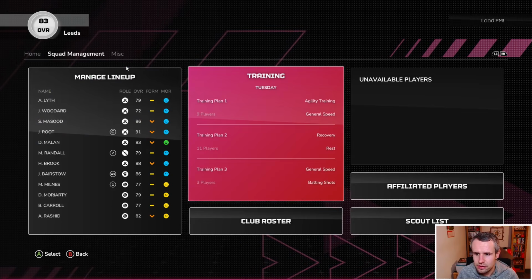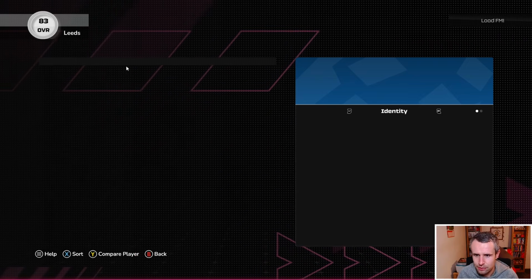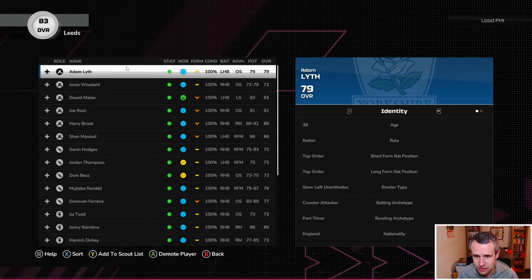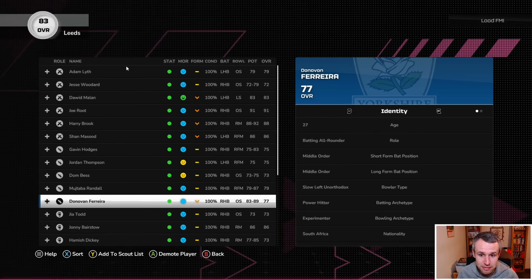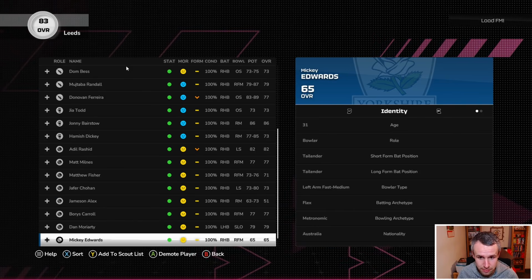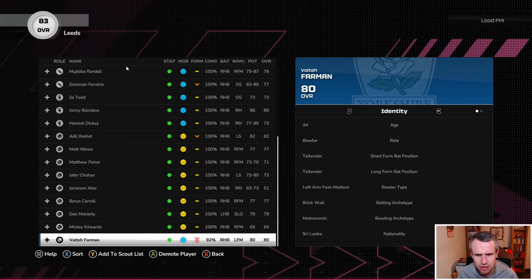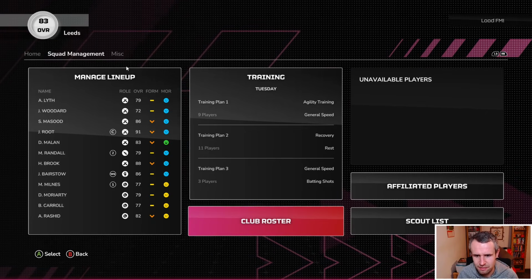So let's now go back to the start. We're going to have a look at the scout list as well. Now, the reason for this, sorry, not the scout list initially, the club roster. So these are the people that are signed up to the books for any tournament at the moment, which you can see we've got a fair few of there, including a couple of surprise names. Don't know what tournaments they're signed up for yet.